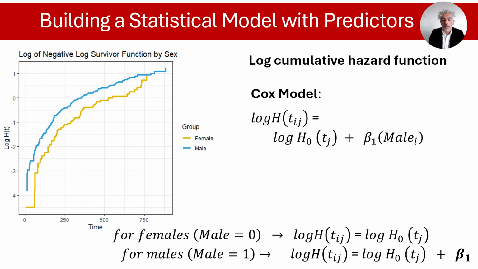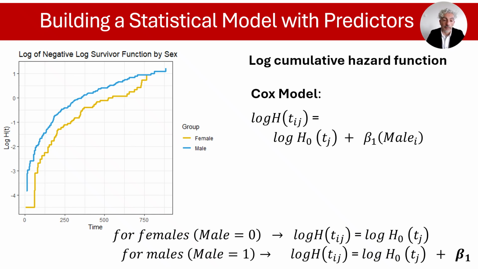So this is basically the Cox model that is based on a seminal paper written by Cox in 1972. Here represented is the Cox model. Here capital H0 indicates the cumulative hazard function when all predictors in the model are equal to 0. In this example, it will be the cumulative hazard function for females. So when male is 0, then we are looking at the cumulative hazard function for females.